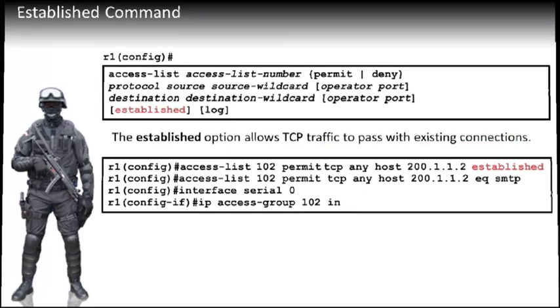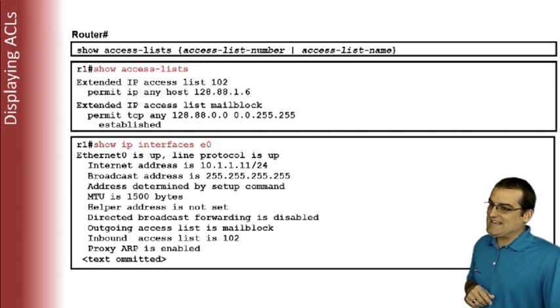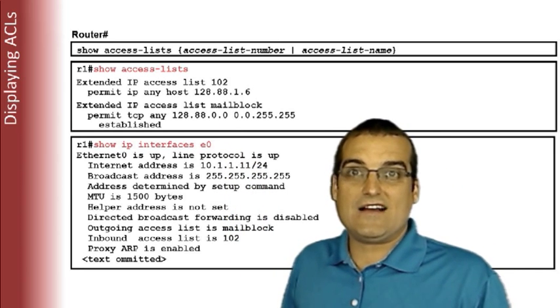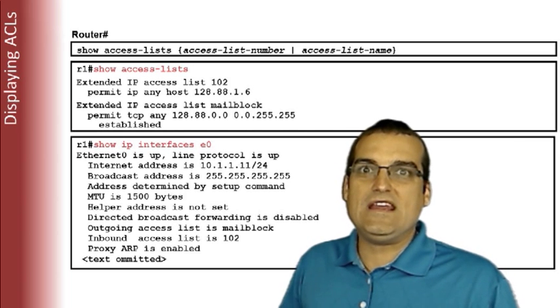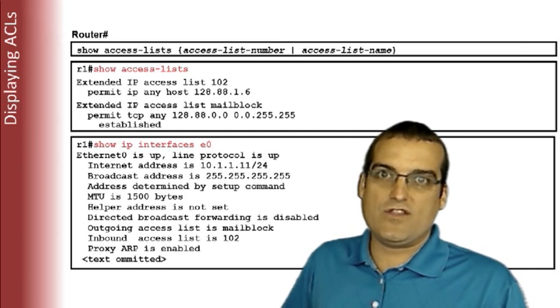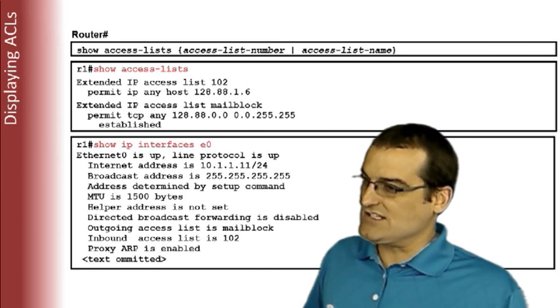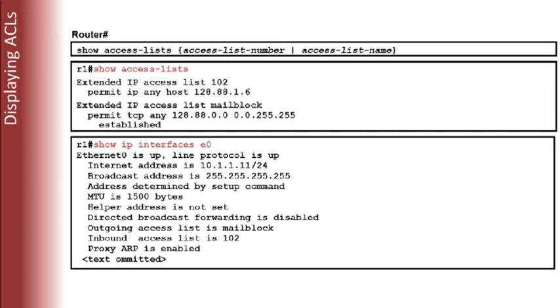The verifications that we did in this particular class together included show access lists. And one of the things that we love about show access lists is the fact that, as we saw in our demonstrations, we can get match indications. We can see just what access control entries are being matched with particular traffic flows. So we get to see effectively the effectiveness of our access control list. To see if one is assigned, we used the show IP interface command in order to see the assignment of a particular access control list.